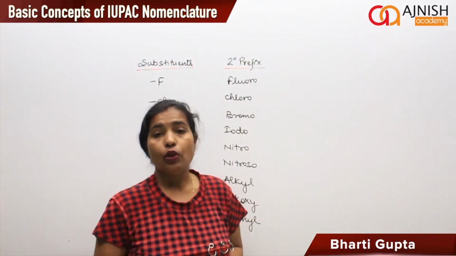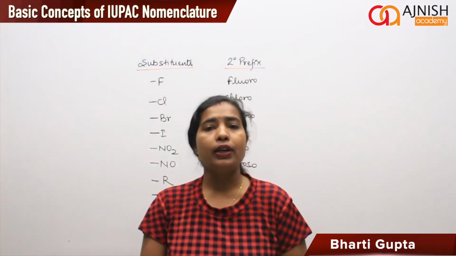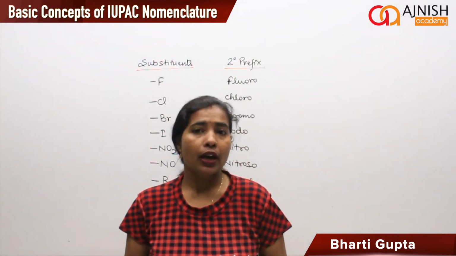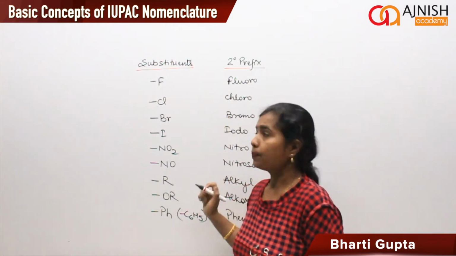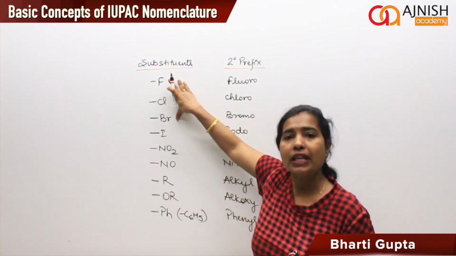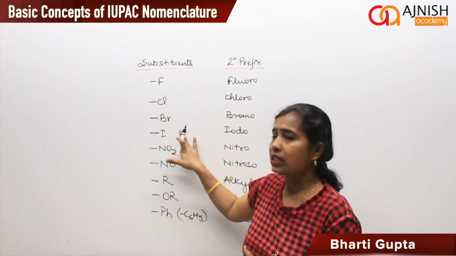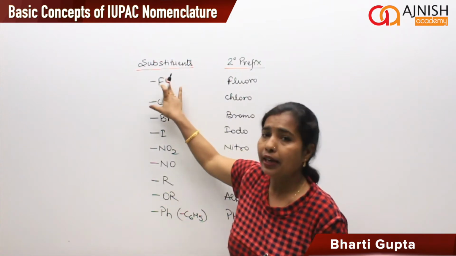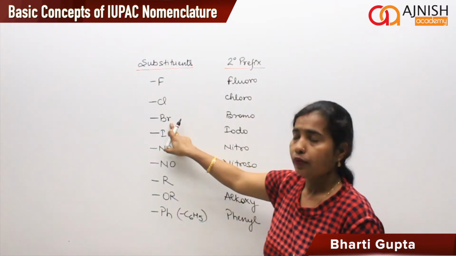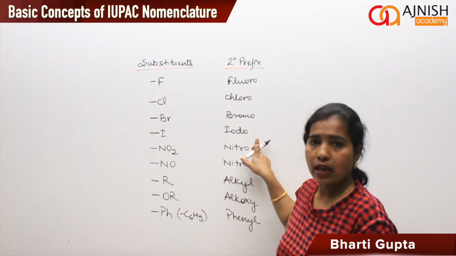Now, after the word root, we are going to see different secondary prefixes which are used for different substituents. I told you earlier that any group which is not included in the parent chain or which is not considered as the functional group for that compound is considered a substituent, and for substituents we have different prefixes. Halogens, fluorine, chlorine, bromine, iodine, these all are halogens. Halogens are always considered as substituents. If any organic compound has a halogen present, it is always considered a substituent, and fluorine is written as fluoro. For chlorine we use chloro, for bromine we use bromo, and for iodine we use iodo. In general, we call halogens as halo.